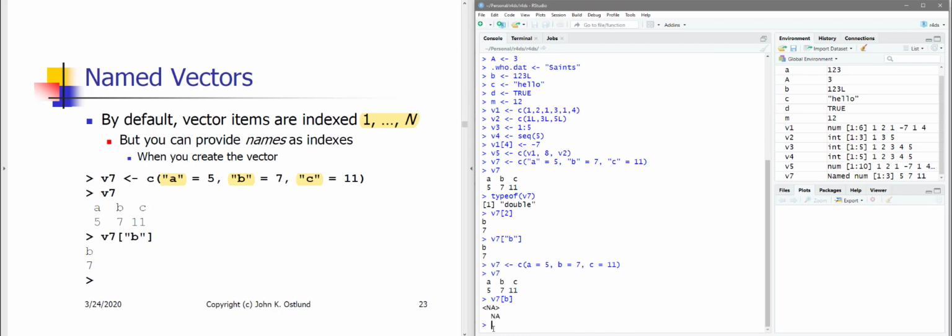The reason I'm getting this not available error, NA, is because I happen to have a variable up here whose name is b. In fact, we can see the definition of b up here. So when I say v7 sub b, I'm actually trying to access v7 sub 123, which doesn't exist.